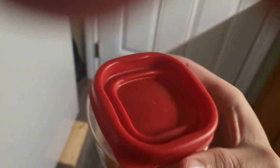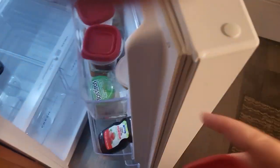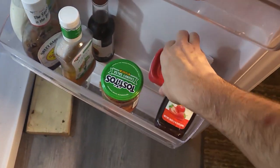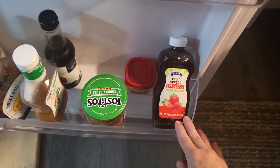So I have this all filled up with the new stuff that we just made, and I am going to put it in the refrigerator, like I said. I'm just gonna put that down here. There, I should be good.